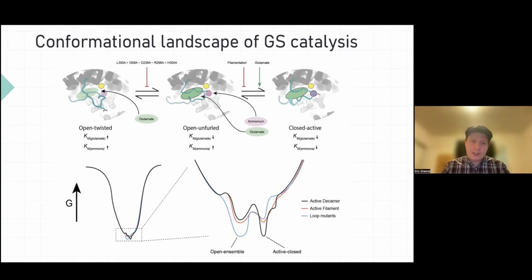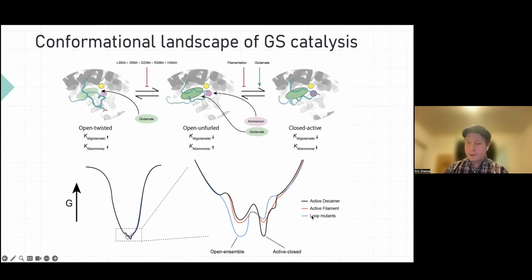And so how we want to contextualize this as a conformational landscape is through an energy diagram. How I presented this is a deep, low energy well for this enzyme. It's still in its 3D shape. The active site residues are largely very rigid and in place. So we're really looking at relatively small differences in total energy between these different conformational states that we can zoom into. And in an active decamer, we can see that it is slightly favoring an active closed loop, but can still also have an open ensemble during turnover.